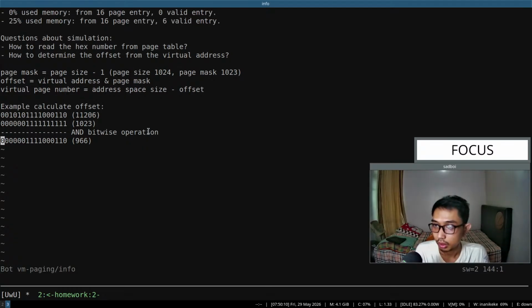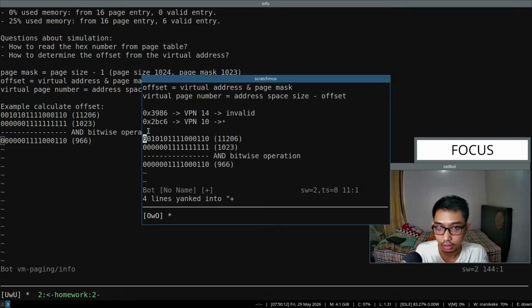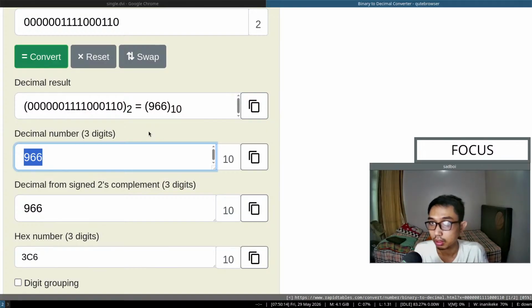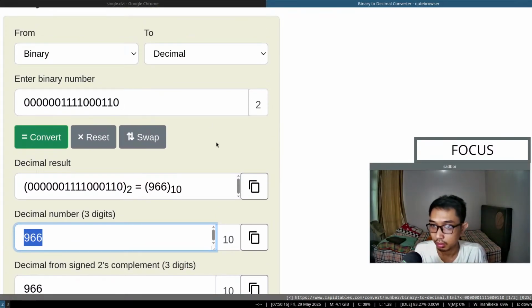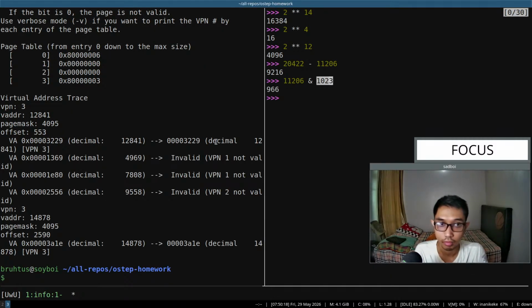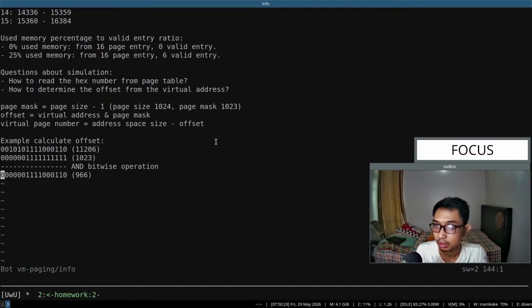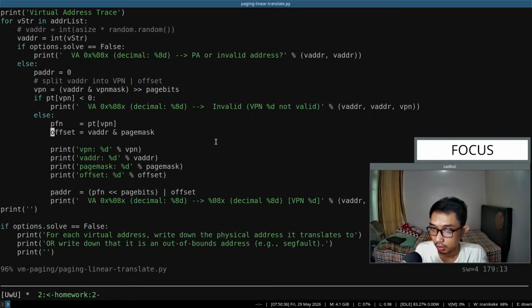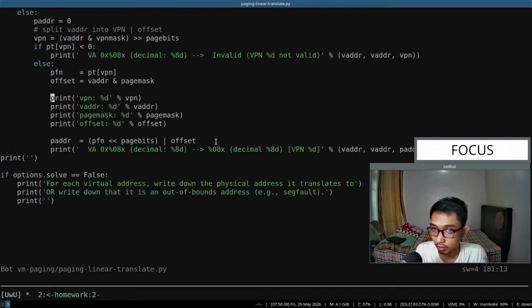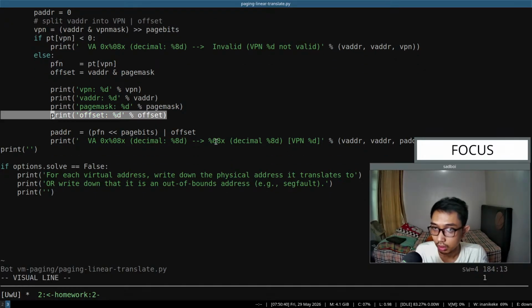Okay, maybe something like this. It's correct, right? Okay. Alright. Find out the offset.